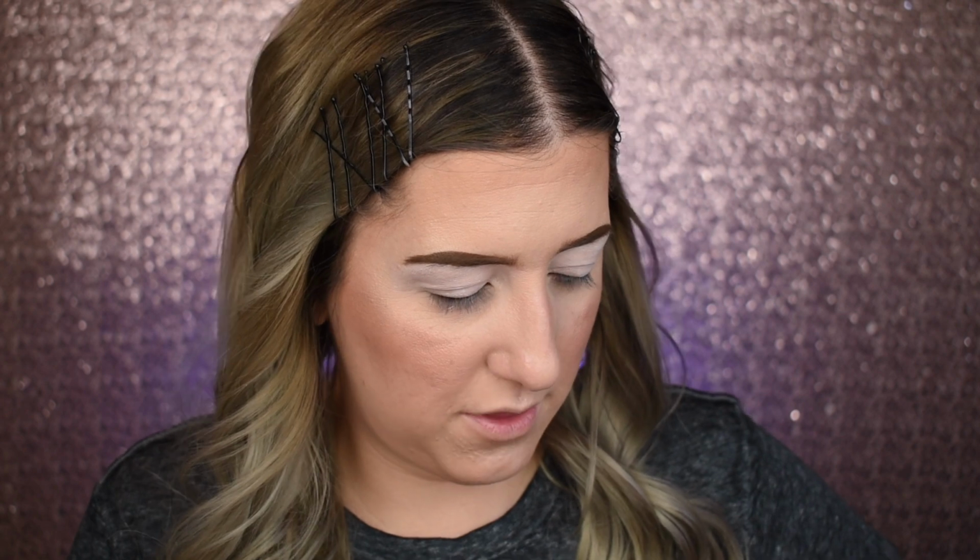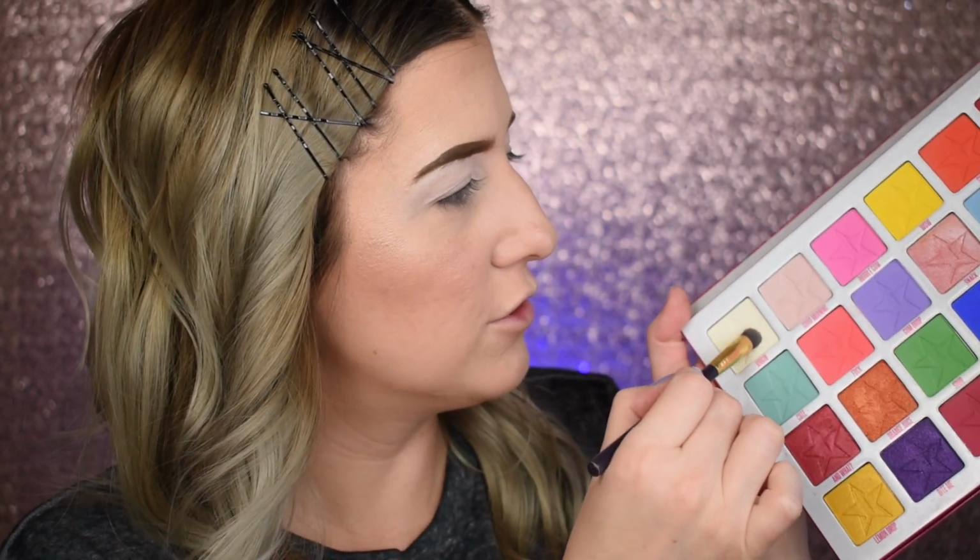I'm gonna try to do a bright look today to see how well this performs. Let me just set underneath my eyebrow, because that's how I like to do it. I'm gonna set it with the white shade in Jawbreaker, because that's what I'm gonna be using today for my look, Jeffree Star Jawbreaker. So I'm gonna go in with Virgin right here and just set under there. I wanna see how it's gonna let the powders and pigment stick on the rest of the eyelid.